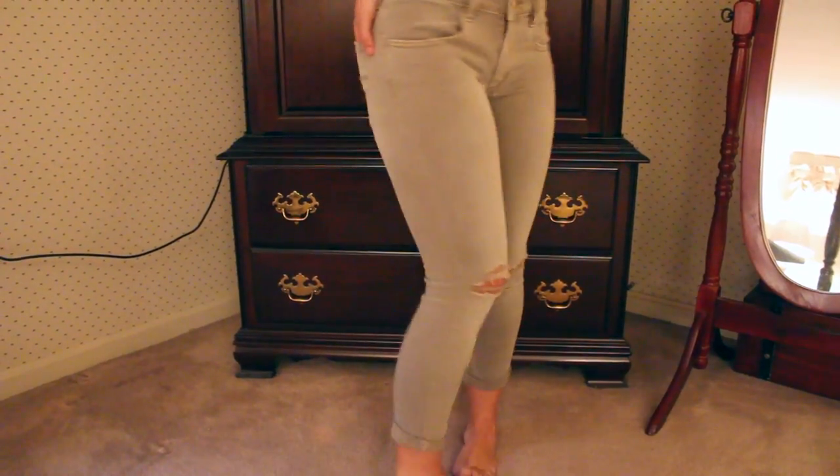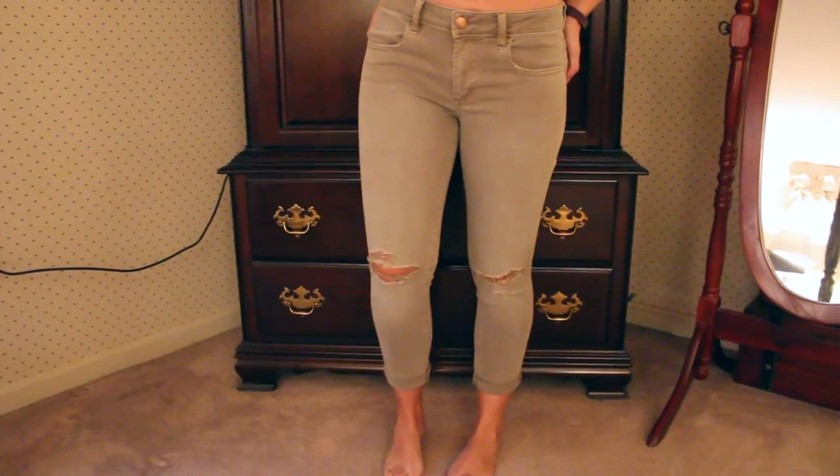Starting with this really cute khaki-ish brownish color. These are like so cute to wear with so many different neutrals. They're like a brown mocha kind of color and they've got rips right on the knees, and they are like an inch above the ankle — like 7/8 pants where they don't quite go to your ankle but they're not crops. They're really really cute — nice looking pants but also not pants you would wear to work. You can still wear them out with just like a white t-shirt and look kind of nice.